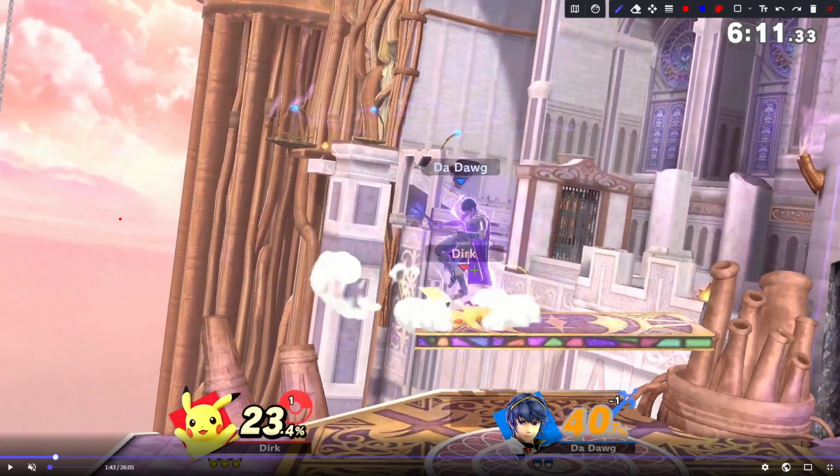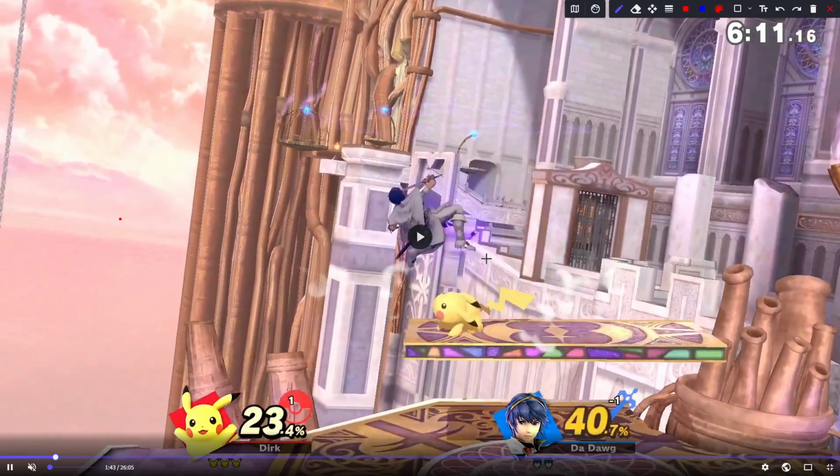Now what happened here is you let go of shield and you didn't wait for my move to end. So you need to be a little bit more patient when you're in shield and wait for my move to end, then up B out of shield.